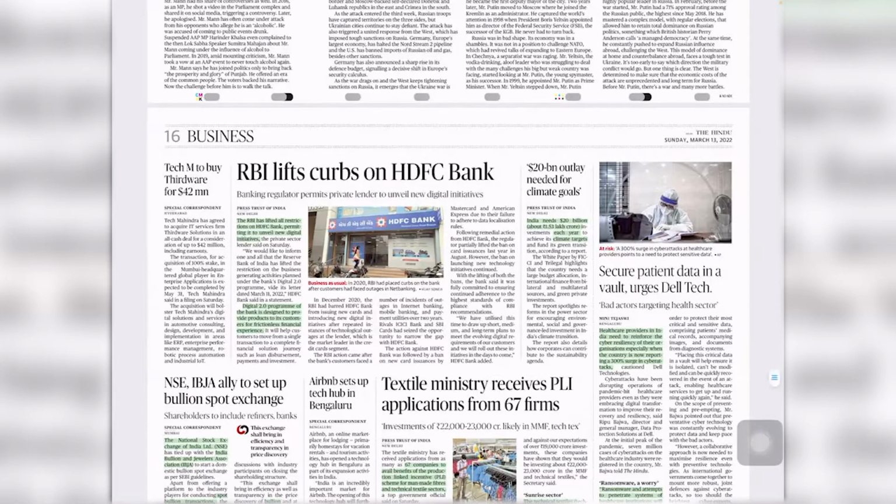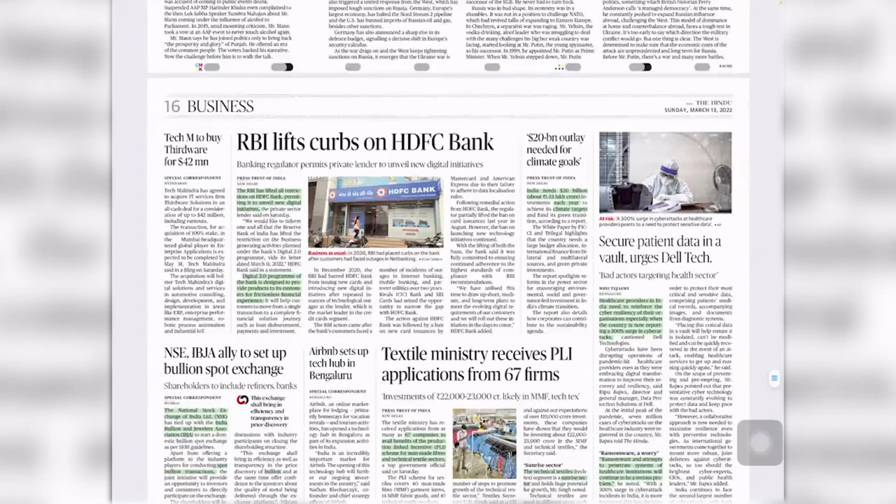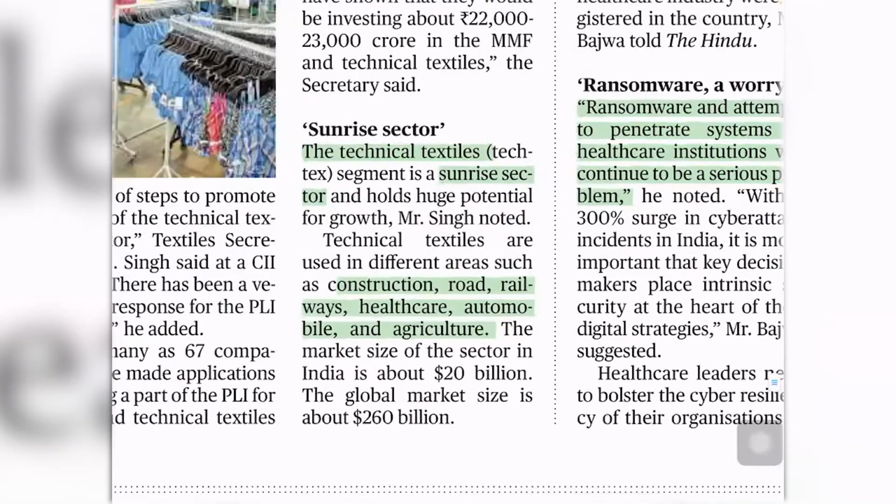This has been asked in the CAPF exam 2019 or 2020, a direct UPSC exam question. So, technical textiles: what are technical textiles, and what is their usage? It is a 10 marker science and tech question. They are basically plastic or textiles with man-made fiber with higher strength capacities. So parachutes or any other material, defense related purposes. A lot of places have usage for technical textiles. So that is linked to PLI schemes, product linked incentive schemes. How many industries or how many sectors are under PLI?